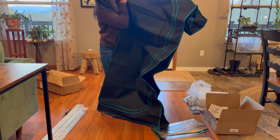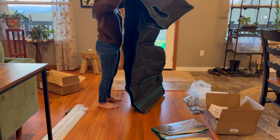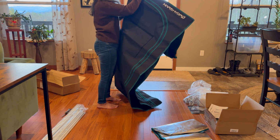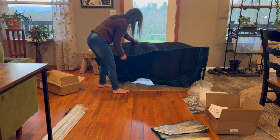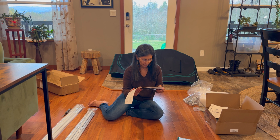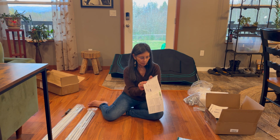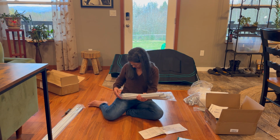So this is it. This is the dome. Pretty cool. And then this is the door where you can open it. So, okay. Let's see how that works. So the first step is set up the tent frame according to the alphabetical order, and these directions are so little that I can't even see them with my bifocals. And they have letters on here. So we'll see.